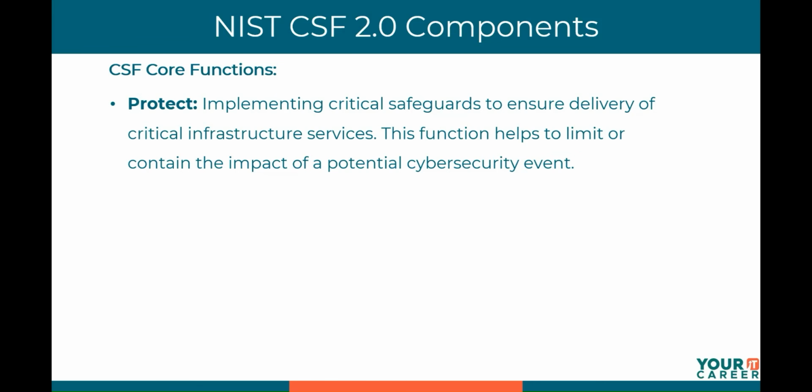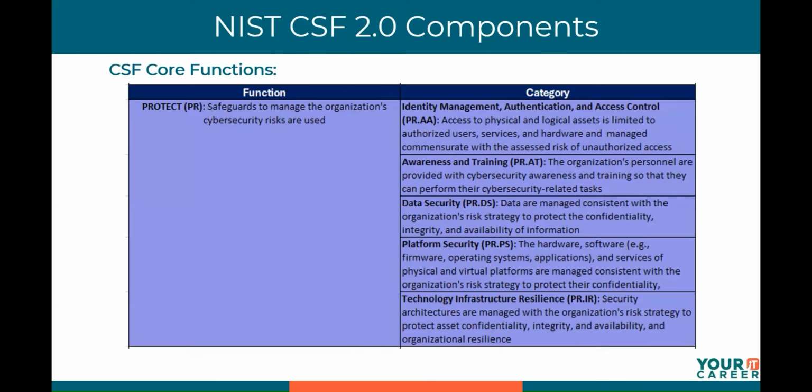So when you think about protect, and I'm trying to link this with the audit program because I want you to understand why what you've learned is important here as well. Protect is really where you are implementing the safeguards. What are the safeguards? They are the controls, right? So you are implementing the critical safeguards to ensure the delivery of, this is the definition from CSF, the critical infrastructure services or the services that the organization is providing. So one of the main things here is who's actually implementing the safeguards and the controls, all right?